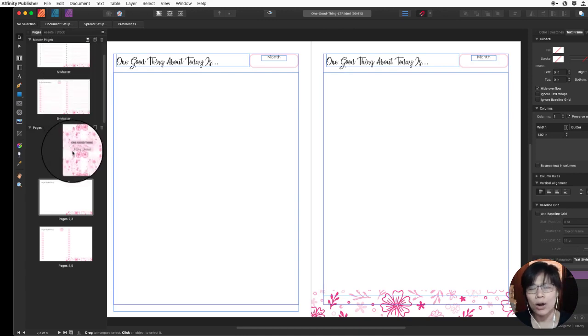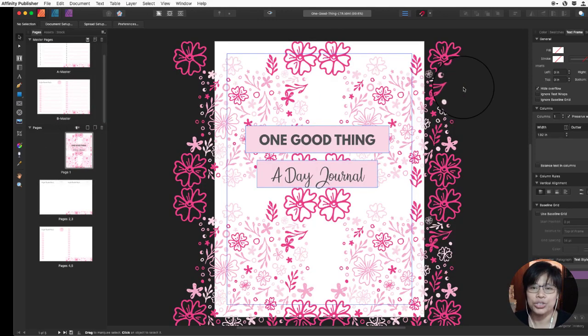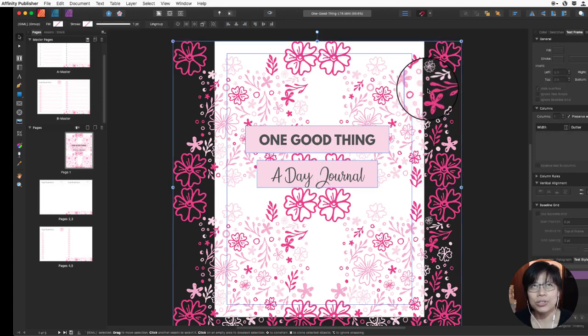But the first thing I always tackle usually is the cover, because for me, the cover sets the tone for everything. So I usually start with my cover, or at least a color palette. And usually because covers are patterns, they will have a color palette, and I work from there.